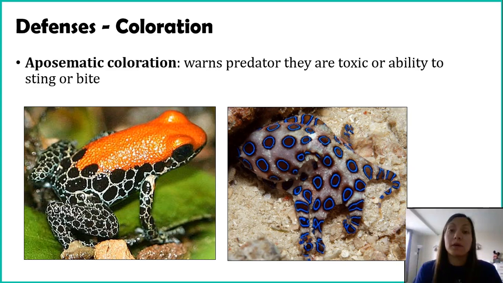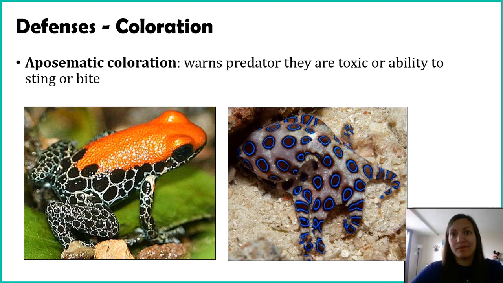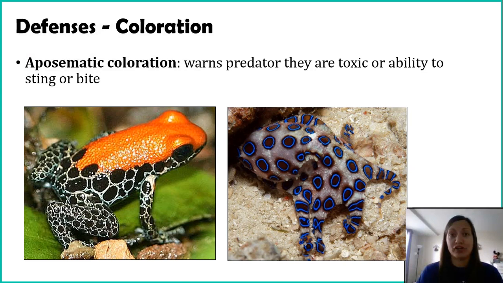You can say the same thing with frogs. These colorations are not being chosen — the dart frog didn't decide to be bright orange. It's just that predators stopped eating the bright ones because they could associate that with 'bad, don't eat.' The ones that happened to be blander in color looked like other things, got eaten, and their genes weren't passed on. That is our aposematic coloration — really bright warning colors to predators.